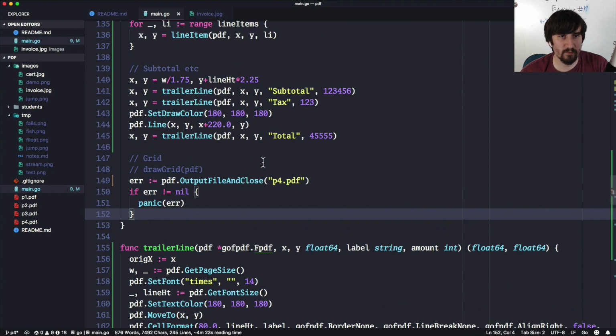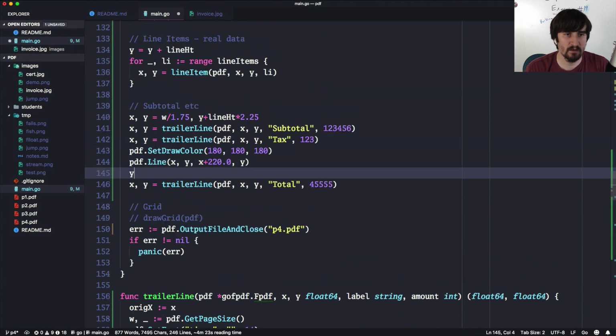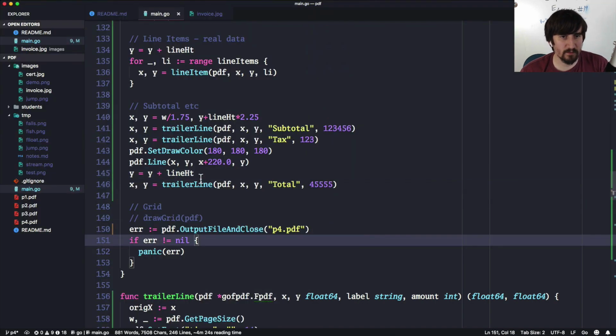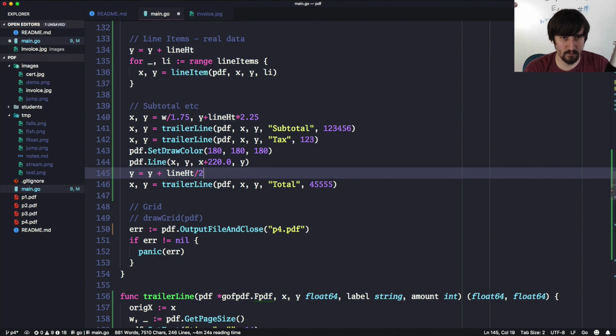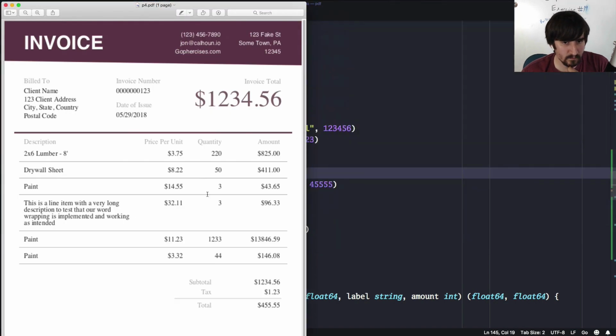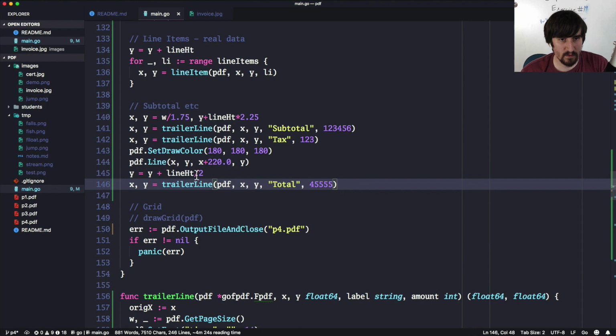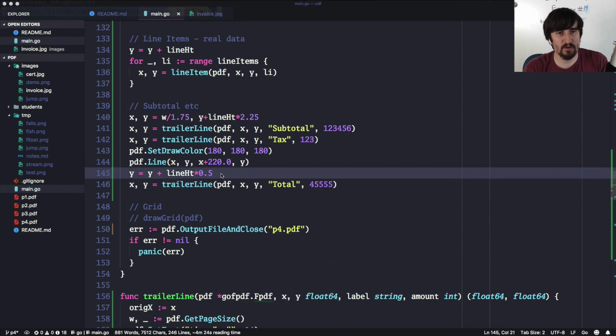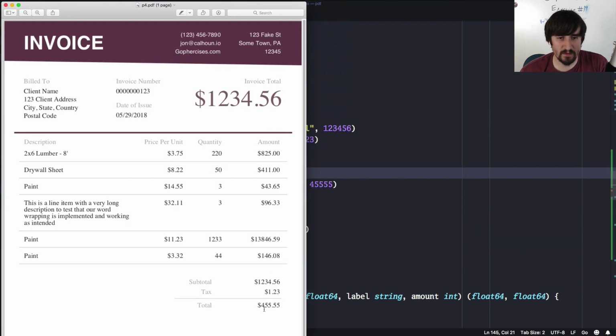All right, so we might want some more spacing after this line. Y equals Y plus line height. And that's a little bit too much. And I do like divided by 2 and times 0.5 at different times. Not sure why. I should be more consistent with that across the document, but I'm not. So our line ends up being pretty decent here.